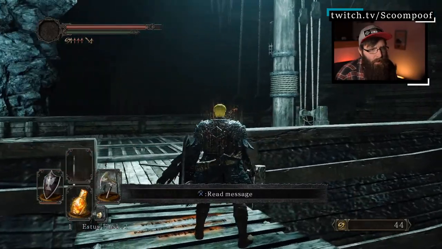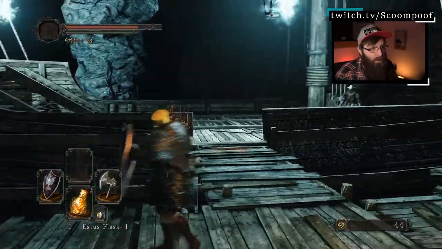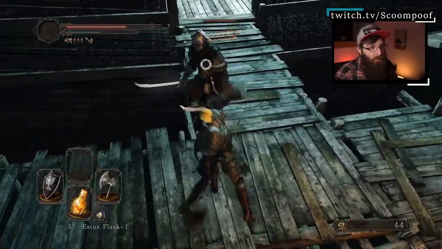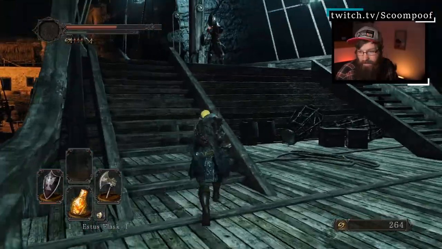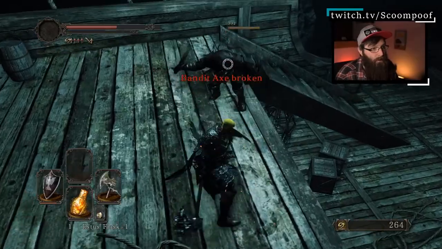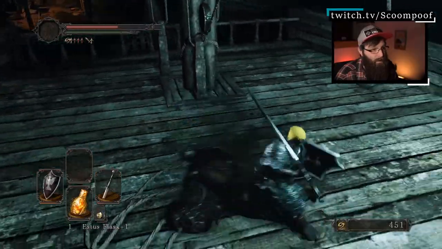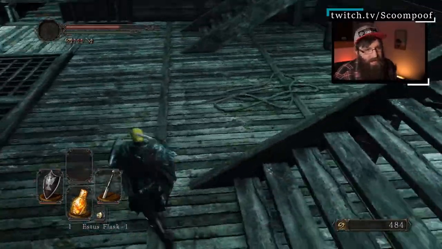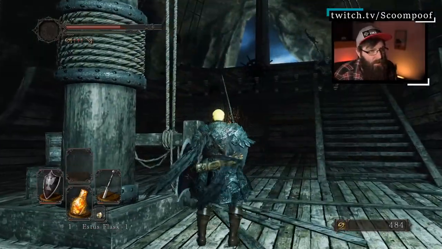Okay. Oh, here comes a friend. Oh! You really gotta shoot arrows at me? I missed. All right, game. I get it. Guy up here. Bandit broken. My axe is broken. It's all right. That's fine. I've been away from the save point so long that my gear is starting to break. Who are you, sir?